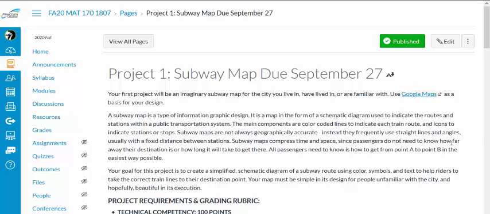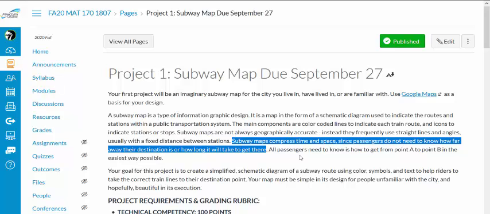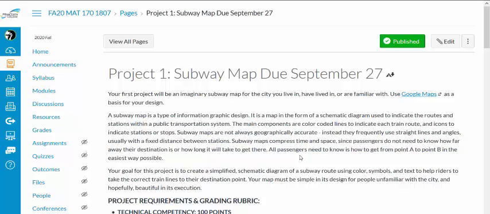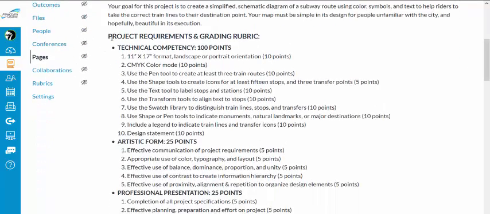And there's a reason for that, and they differ from typical maps because subway maps compress time and space, because passengers don't need to know how far away their destination is or how long it will take to get there. All passengers need to know is how to get from point A to point B. Have a look at the project requirements.